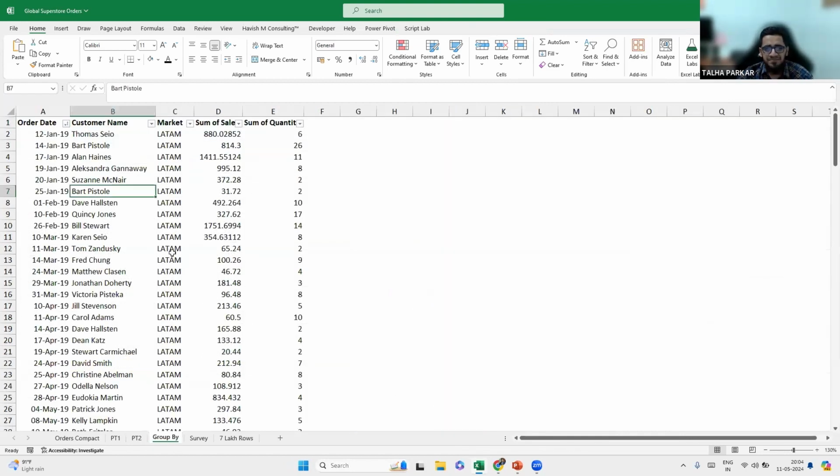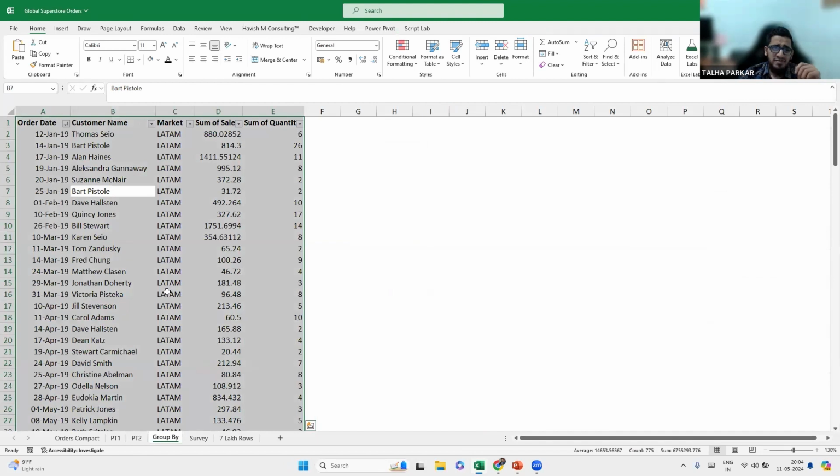Perfect. Now, in a pivot table, you have the ability to group dates, to group numbers, right? To create bins, logical groupings, basically, for your numbers or your dates. Similarly, you also have the ability to perform a calculation or create a calculated field as well. We'll have a look at that. But first, let's have a look at group.